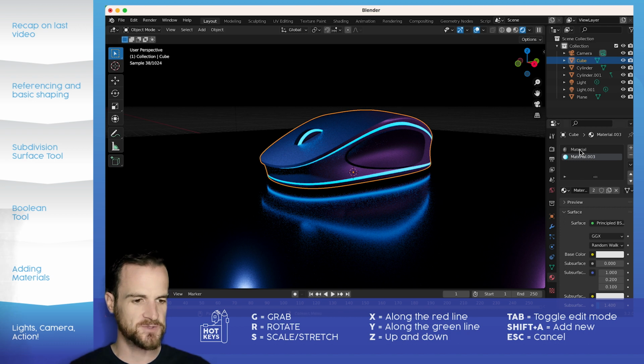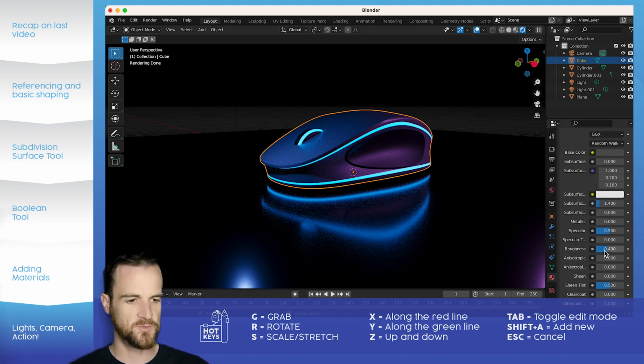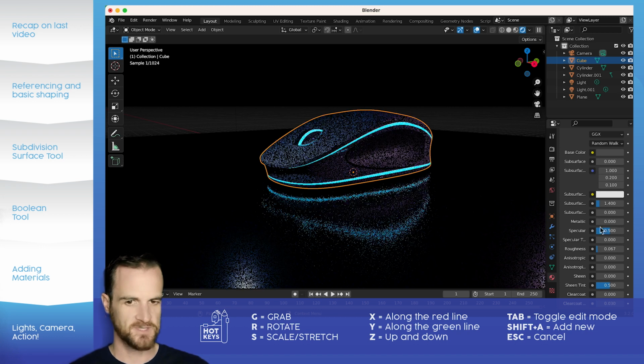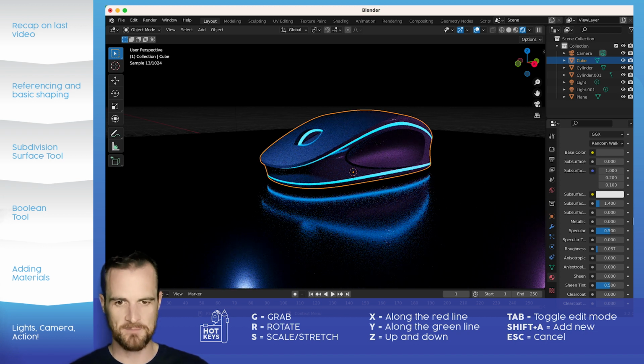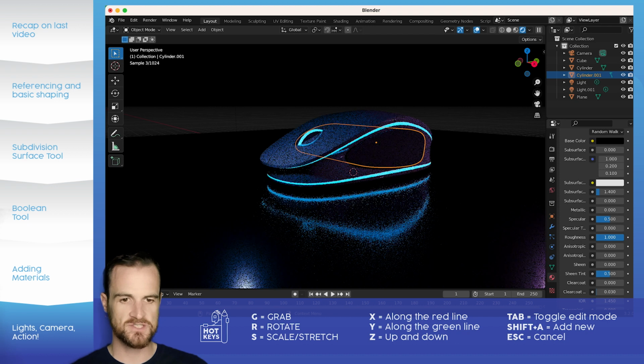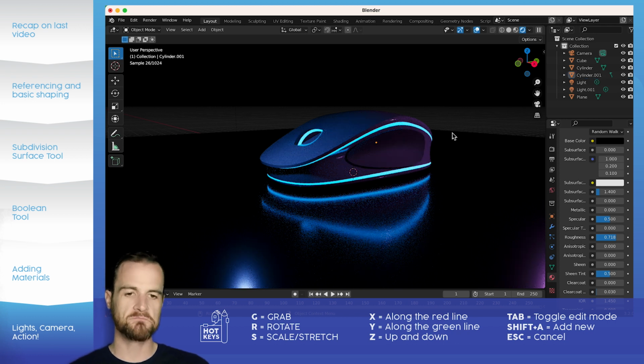We might just grab our little material here and I'm going to drop the roughness down so it's a bit more shiny. And I'm going to bump the metallicness up a bit to kind of make it a shiny mouse. And I want to make this quite matte, so I'm going to soften that a lot. So I've clicked, that's my little rubber grip here. So that's looking pretty good.